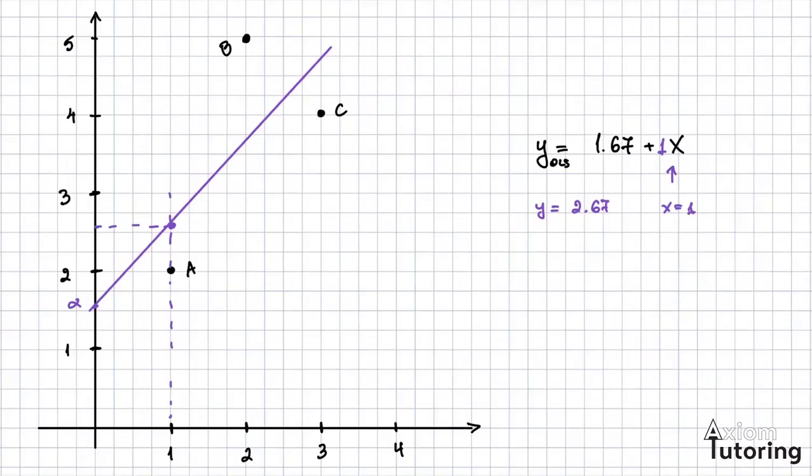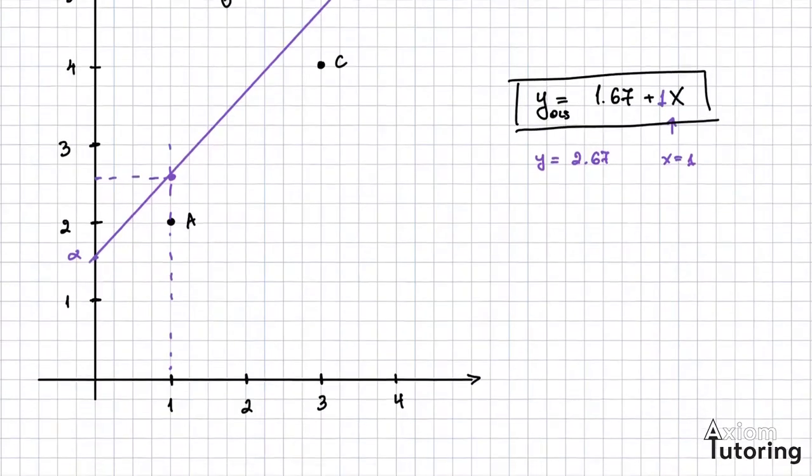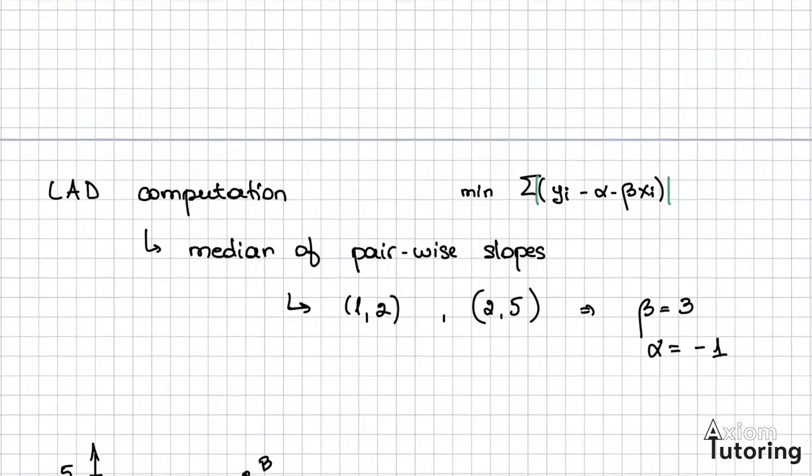So now that we have figured out the OLS line, let's see what the LAD line would look like. Now, it might be a little bit weird for all of you to think, well, how do I find the minimization of the sum of the absolute value of a particular computation? What we're going to use is finding basically the median of the pairwise slopes, which means every 2 coordinates, we're going to use them together and find the slope of the line that goes through them.